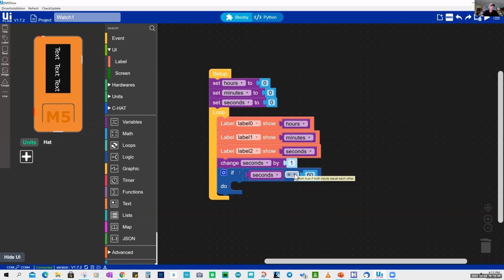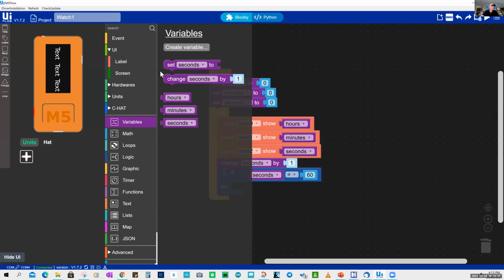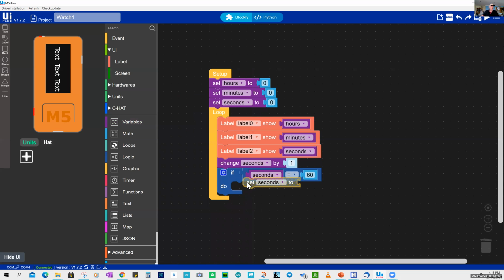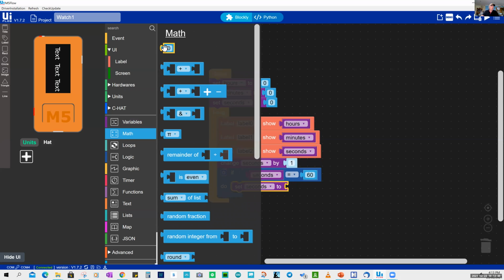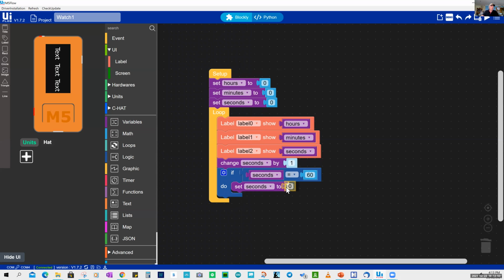So if seconds equals 60, what we're going to do is to set the seconds. So we will set the seconds block down, go to our maths, bring the number block down, and we'll set the seconds to 0.